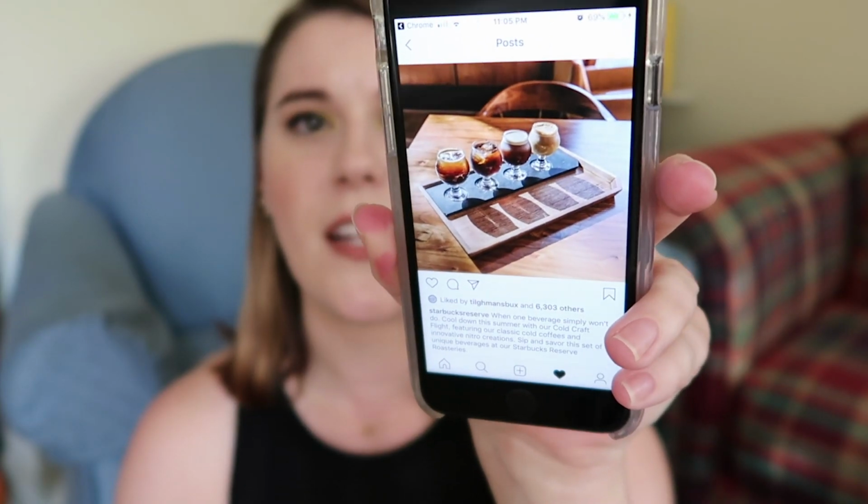I thought it was going to be this that I saw on their Instagram. It ended up not being what I saw, but let's see if I can find it. I saw this on their Instagram and I was like, hold up, I need that immediately. It's called the Cold Craft Flight. So apparently only the Seattle location has that. I don't know. It was pretty weird. But I just got the normal cold brew flight, which I think is just cold brew and then nitro. And then me and one of my friends, Will, we split the nitro mole mocha latte thing. It was so cool. That's what this came in.